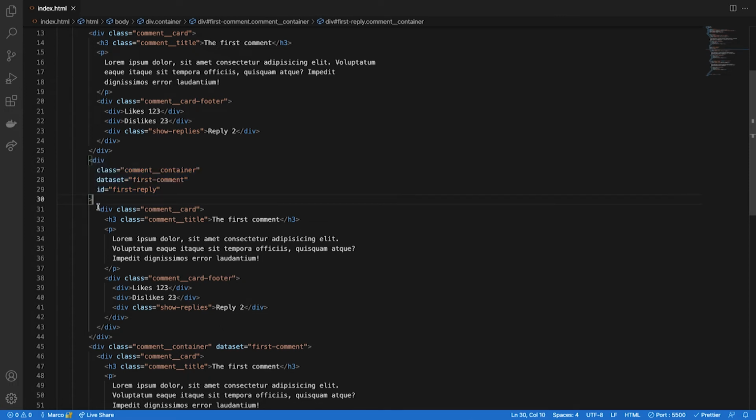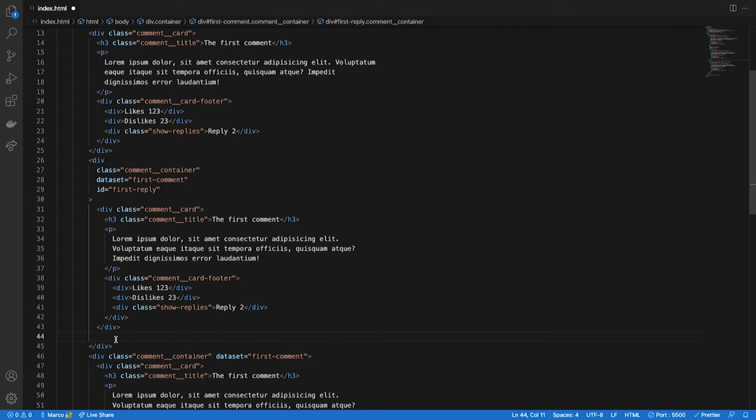So I need to say, okay, this is the card and it stops here. Wait a minute. Okay, the container. Nesting is okay. No, like this, I mean the card. Where is the container? Okay, I'm lost.